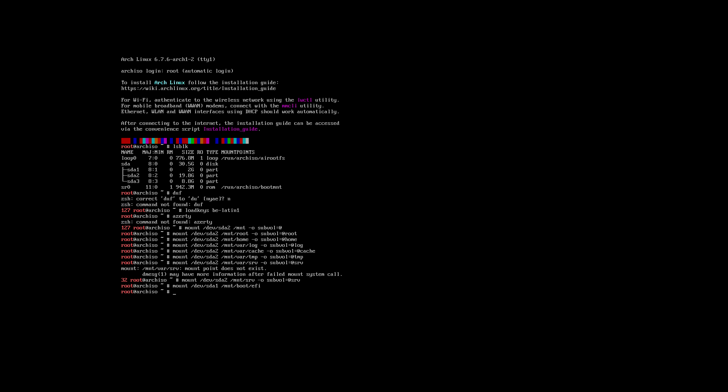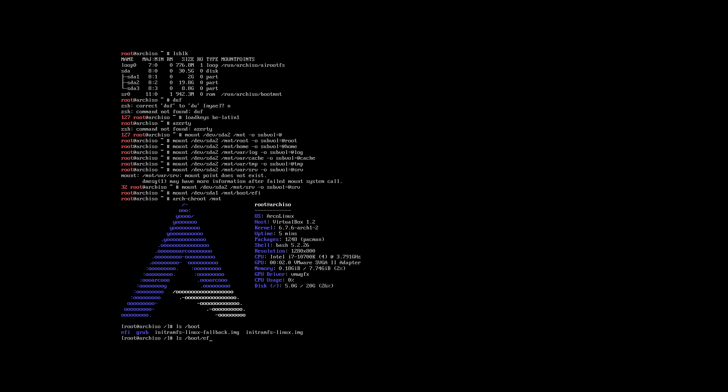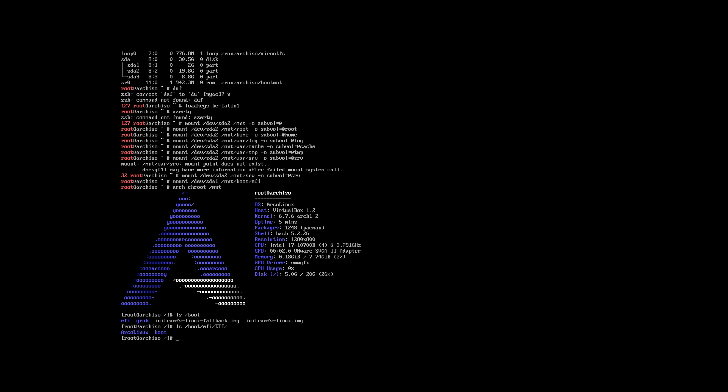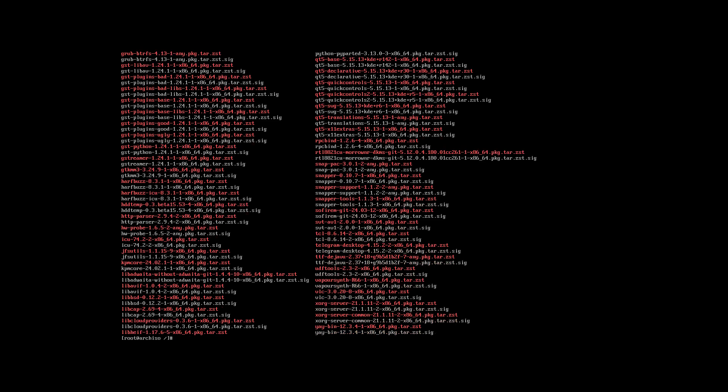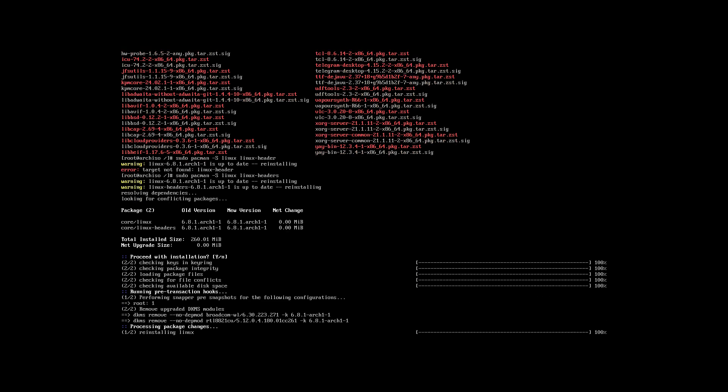If all of that is done with no errors, then you can chroot into the system and you have access. Look around — do a list of everything in /boot. It's there. Check /boot/efi — it's there as well. So we have access to all the slices of the pizza: sda1 and sda2. Now we fix things — we know what we did wrong: sudo pacman -S linux, and often I'll also add the headers: linux-headers.